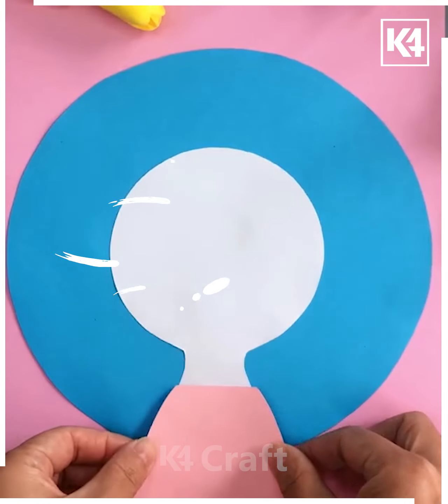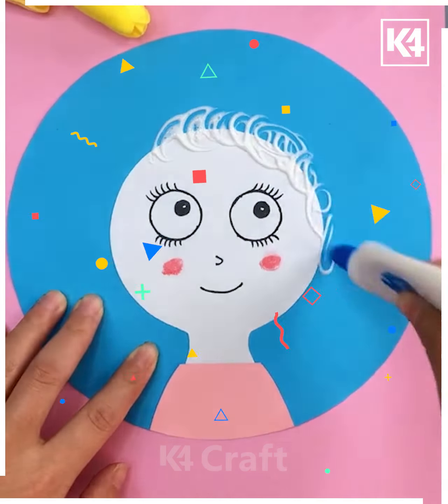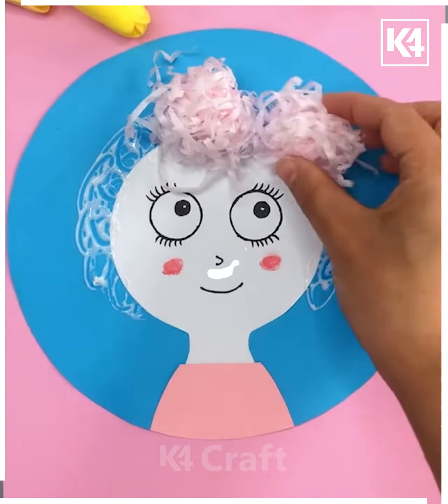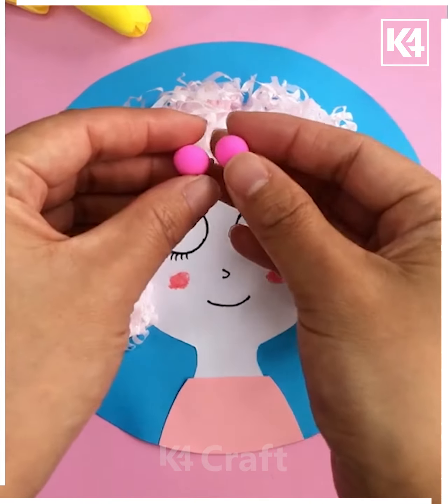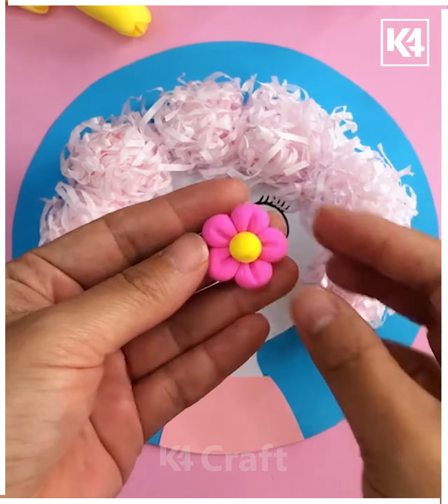Now you have to make the eyes and then the hair, and with the help of Fevicol you have to paste the crumblings of sheet in this manner so as to make the hair. Now with the help of small circular clay balls you have to make it look like this, make the flower and then paste it all over it.